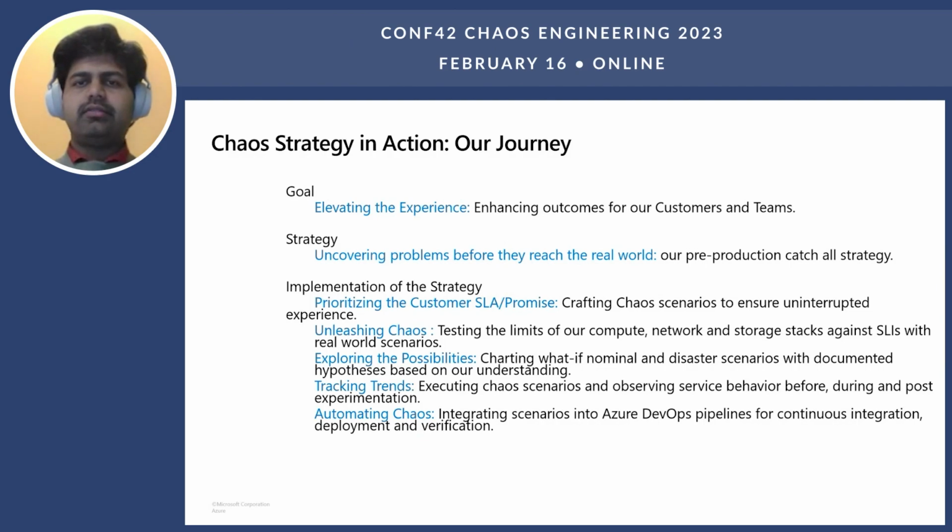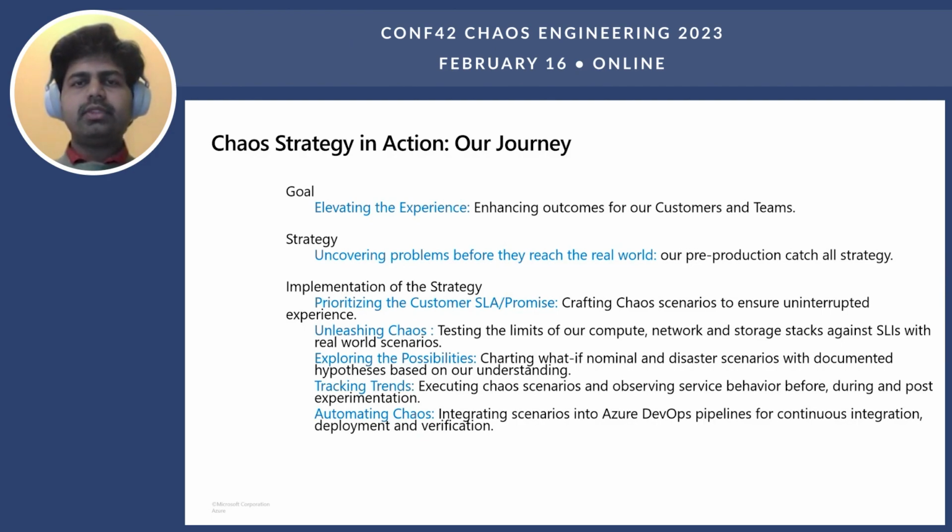Aligned with the strategy that Ravi mentioned, our strategy to achieve the outcome revolves around these five pillars. First, service level agreements establish the performance and reliability standards for a service. Rather than focusing solely on individual faults, our approach considers scenarios that impact our customer commitments and internal goals such as service level objectives and service level indicators. This approach provides a comprehensive solution, offering both recommended standard scenarios commonly shared across teams and unique scenarios specific to our service.